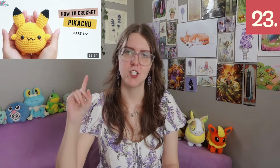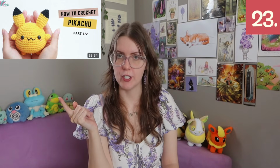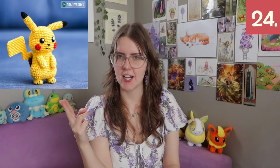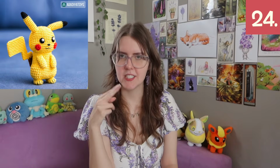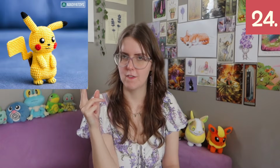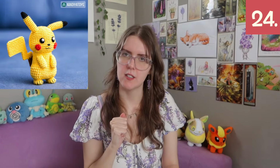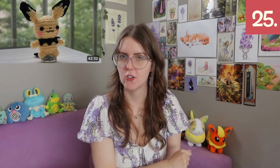Okay, moving on. Our next pattern is Pikachu. This Pikachu in particular is a very round Pikachu. It's looking very cute and chunky, but if you'd like a more accurate Pikachu, accurate to the games, accurate to the anime, I have this one for you, which is very detailed. It has all the features exactly as Pikachu is typically drawn and looks very fabulous. Then we have Pichu, otherwise known as Baby Pikachu, if you want to do something that's very recognizable as Pokemon, but you don't just want to pick Pikachu.